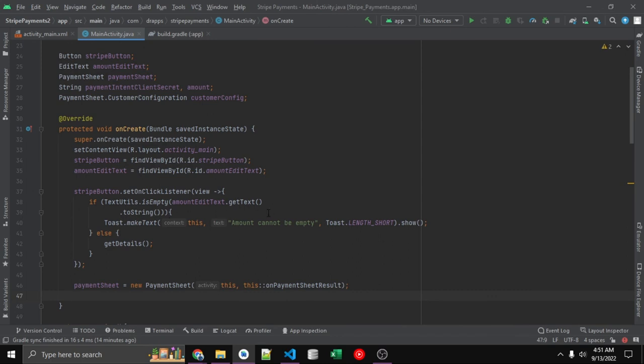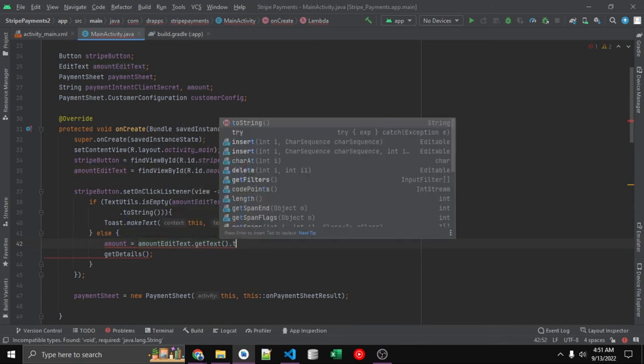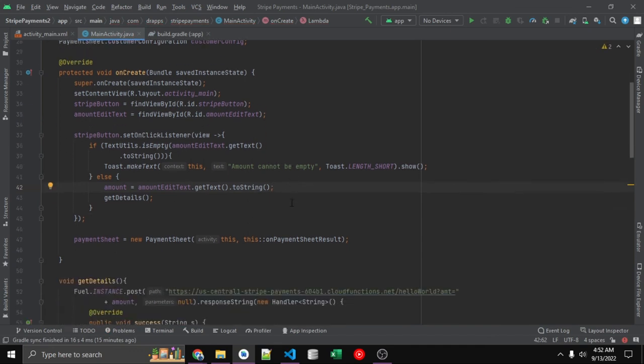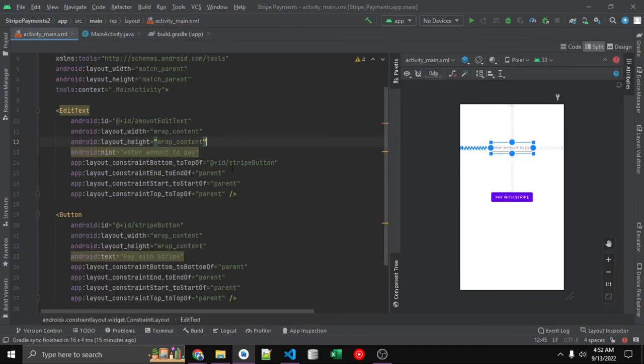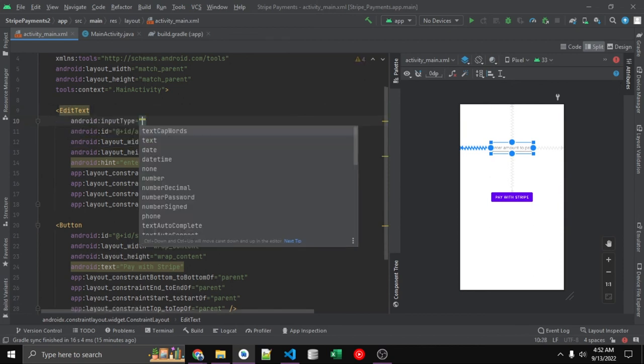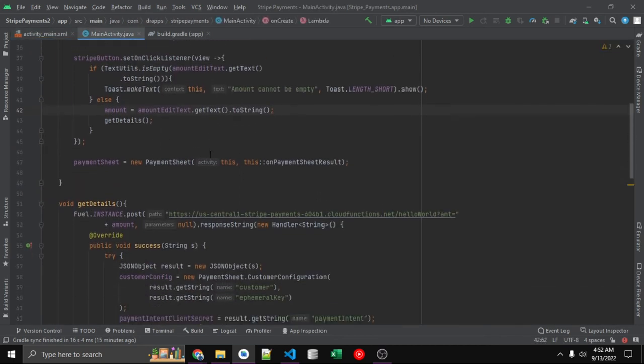Okay, and one more thing which I need to do is our amount string would be amount edit text dot get text to string. I'll set its input type to number. Okay, we are done here.